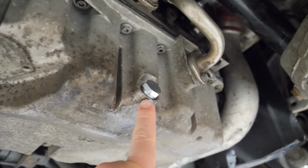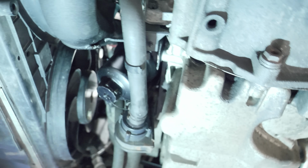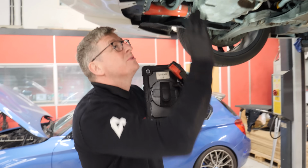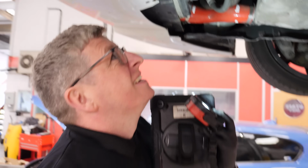There's no leaks at all from the sump, which is good. And there's no leaks coming from the oil filter housing, which is also good. So far, so good, Tab. It's supposed to be hanging on. What's supposed to be hanging on? Oh yeah, that's snapped again. I forgot to tell you about that.